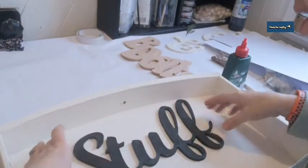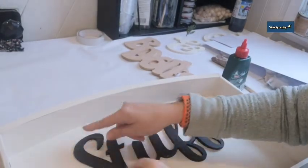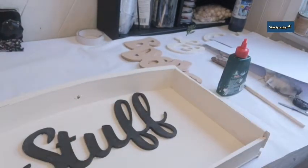So, that's it for today. I'm going to show it once it's up on the wall and it's all staged out, and show you how simple it is to make a little display shelf at home.